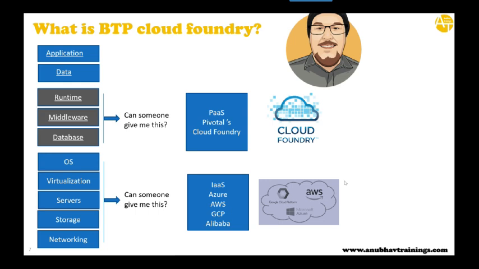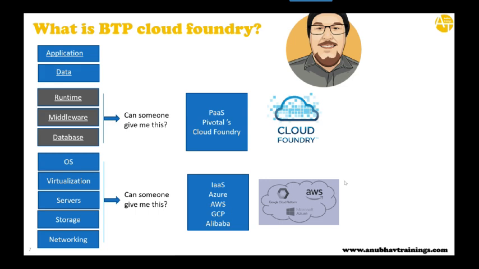And that's where there's a company called Pivotal. They provided way back in 2014 a platform as a service called Cloud Foundry. Cloud Foundry is an open source platform as a service product provided by Pivotal. What did SAP do? SAP said, I also want to offer a platform to my customers. So why should I reinvent the wheel? So what did SAP do? They downloaded this open source platform's libraries, and they re-innovated a bit more on top of it, and that's when they got SAP BTP.